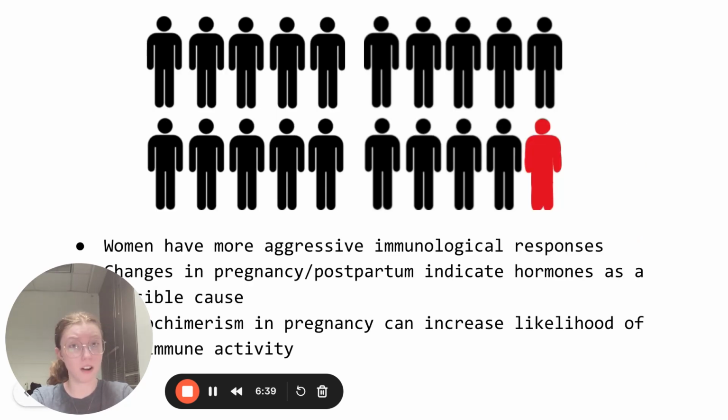It is actually by far most prevalent in women in general. If you take 20 people with Hashimoto's, 19 of them are going to be women and 1 of them is going to be a man. So why are so many of these patients women? Some of the answers are about the same for just autoimmune disorders in general, that women have more aggressive immunological responses. But this is a really big disparity. This is bigger than some other ones. So there's some research into why there's such a large amount of women that have this compared to men.